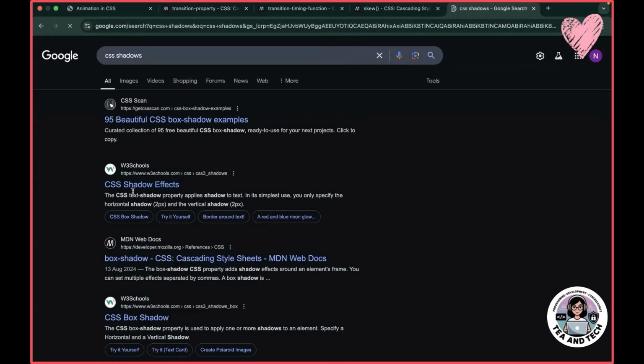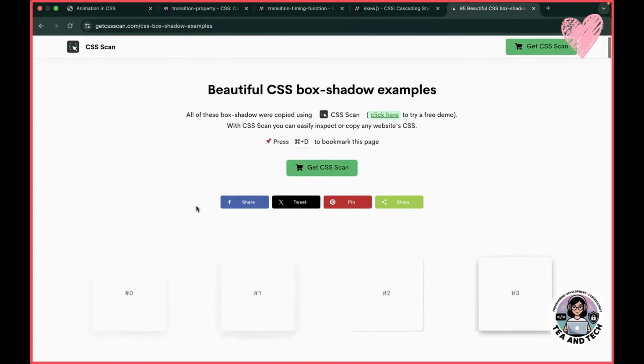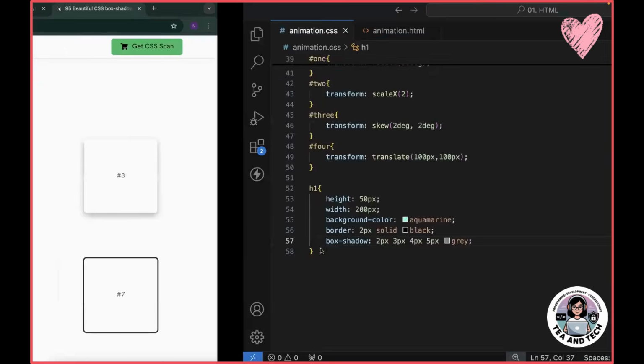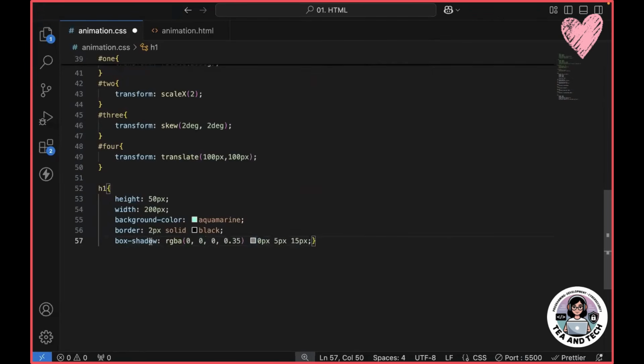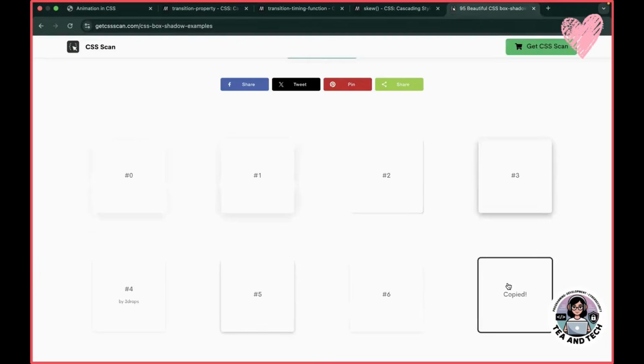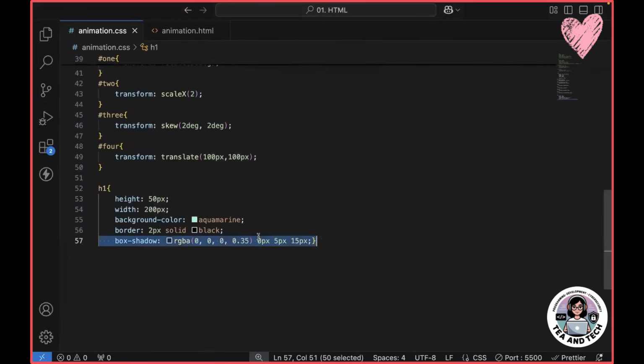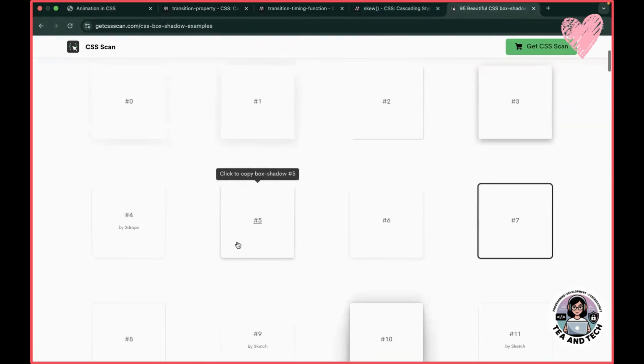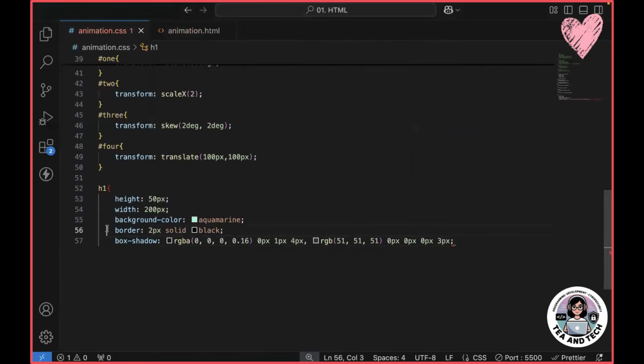We already have so many websites that have some shadow properties. Like see, we have this box. I will just click here and copy its code, and I can come here and directly paste it. Now see, I also can have this effect. I want to have an effect like this. I will come here and paste it. If I want to have an effect like this, let me just remove this border.